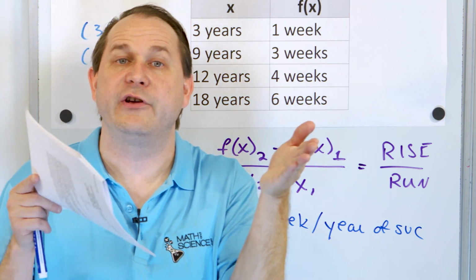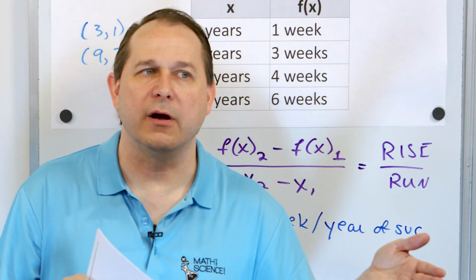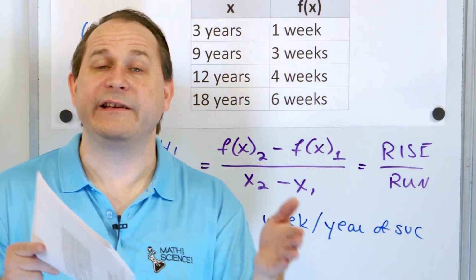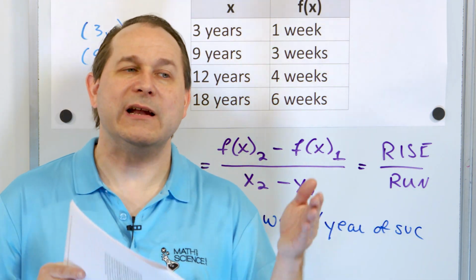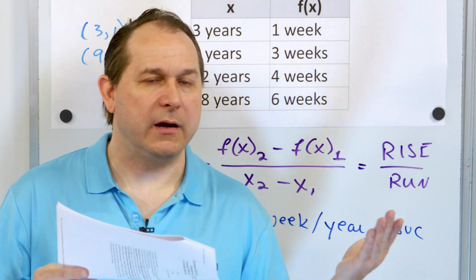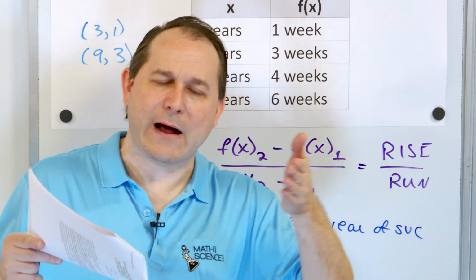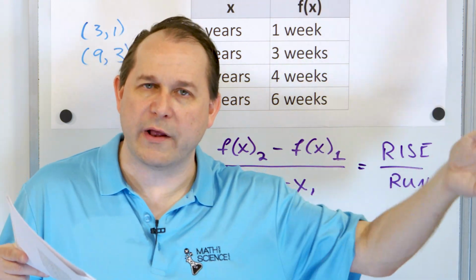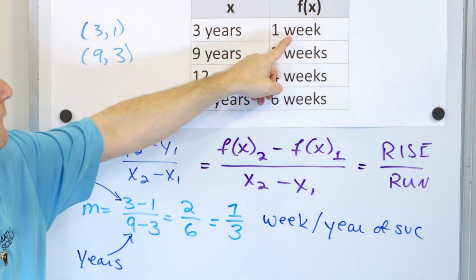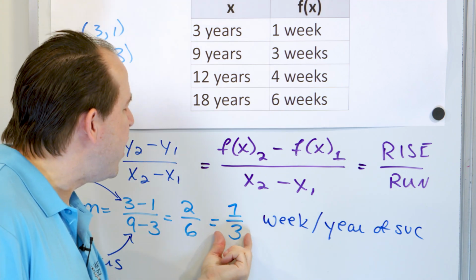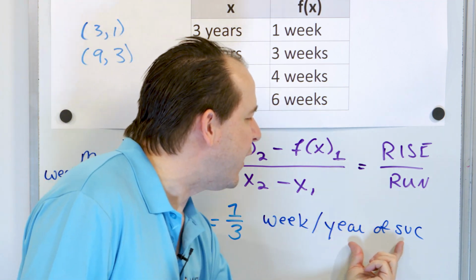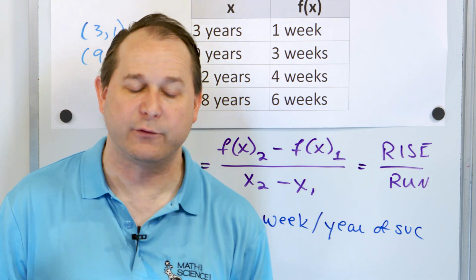So after the first year, you have 1/3 of a week of vacation. After the next year, you get another 1/3 of a vacation week. After the 3rd year, you get another 1/3 of a vacation week. And since you've now worked 3 years, you have 1/3, 1/3, 1/3. You put them all together, you get that first full week after 3 years. But on a rate of change basis, it's 1/3 of a week for every year of service that you work. That's the rate of change.